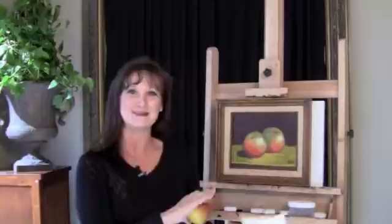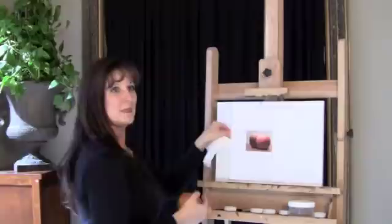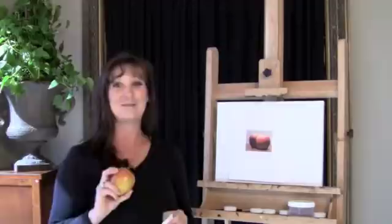Okay, one of the things that I did was I went to the store and purchased a few apples. After I purchased the apples, I set them up with some lighting so that I could get a nice photograph from which to work on. So we're going to kind of follow this photograph, and we're just going to do our own thing. Now, if you have an apple at home, take it out, look at it, hold it in your hand, love it, make it your very own.